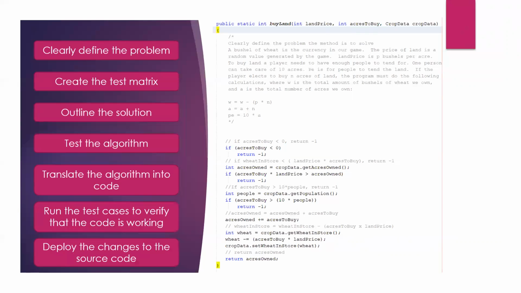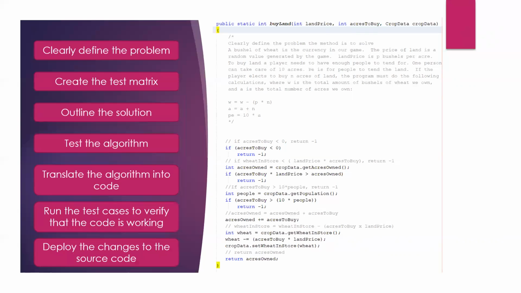In this test matrix, we are creating possible values to start with, and what values we're going to have after doing some mathematical calculations, if necessary.